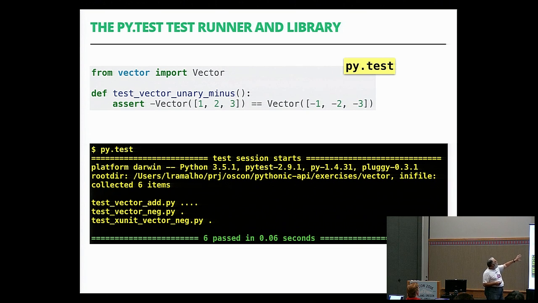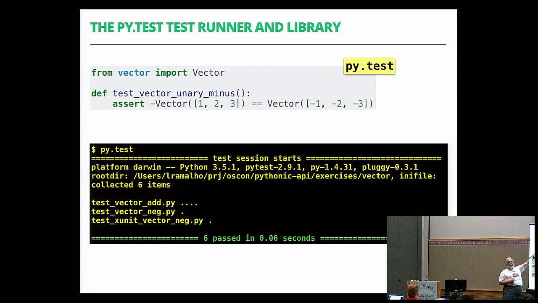So this is an example of a complete test module. As you can see, it doesn't import PyTest anywhere. It just follows the convention of having this test prefix to the function.